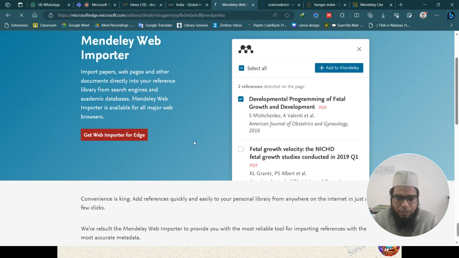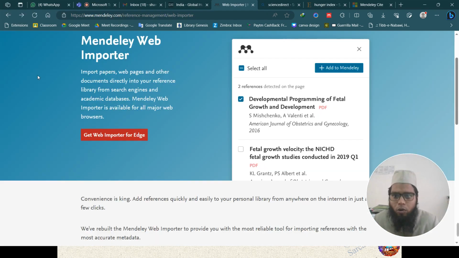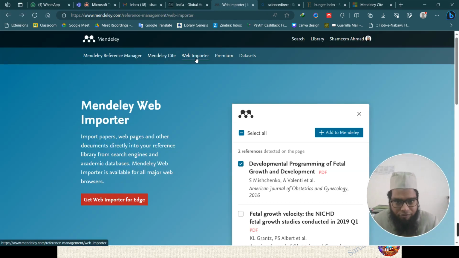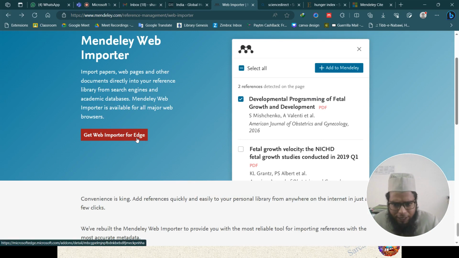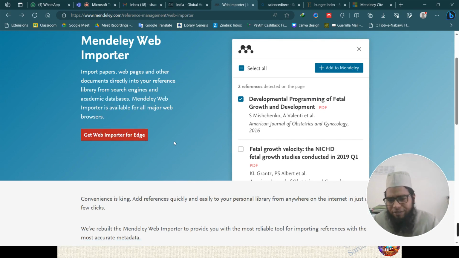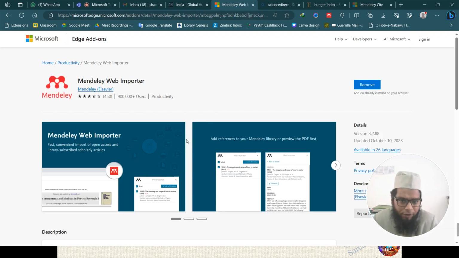If we install it to our Edge, or if you are using Chrome, whenever you click on this Web Importer tab, it will ask you to get Web Importer for Edge, Chrome, or Mozilla Firefox, whichever browser you are using. When it suggests getting it from its web store, click on it, and it will take you to that store, and from here you can get it.